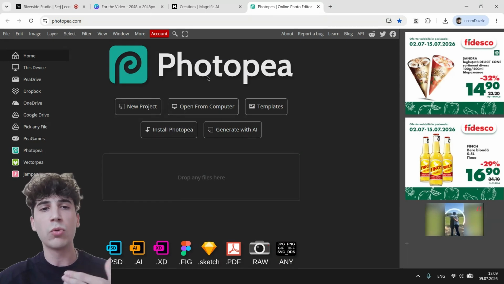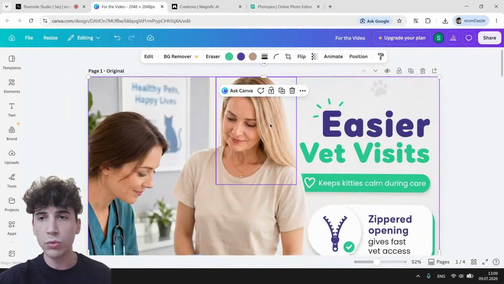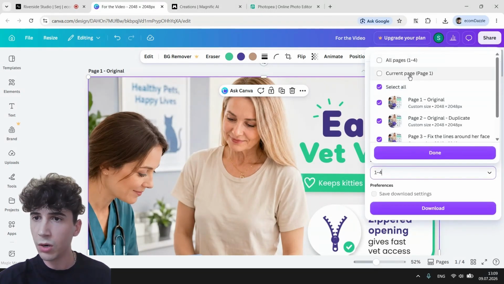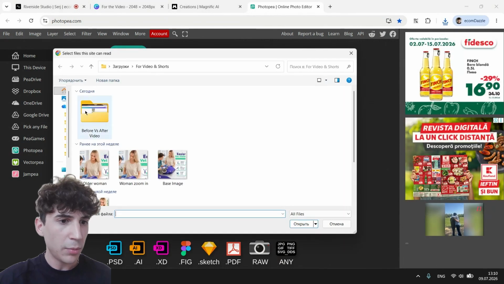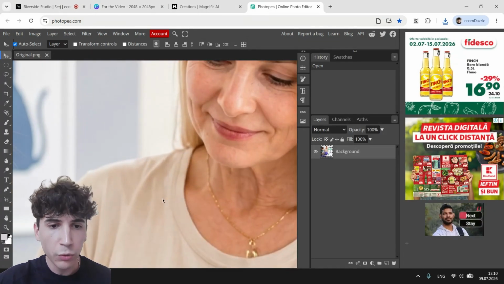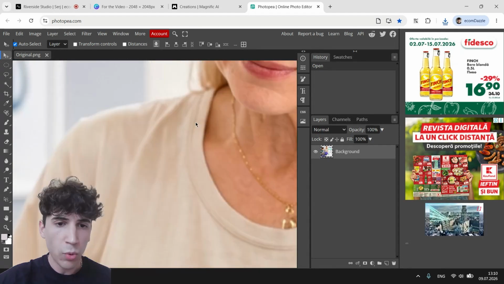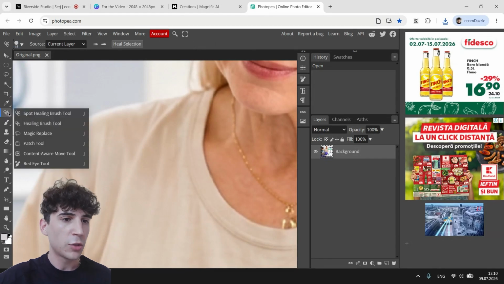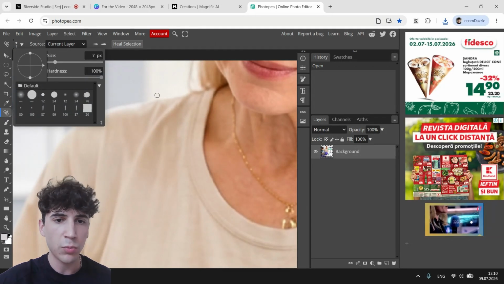You do not even need to register here. It's kind of like Photoshop, but it's absolutely free. So now I'll just download this image, not all pages, only the current page. Just download it and then open the same image here in Photopea. Let us zoom in, and you will find the same lines at the frame of this new image quite visible. And the only thing you need to do is click here, spot healing brush, and adjust its size a bit. You can make it smaller, larger.